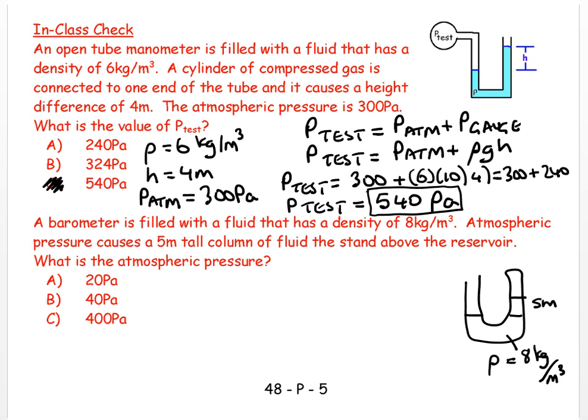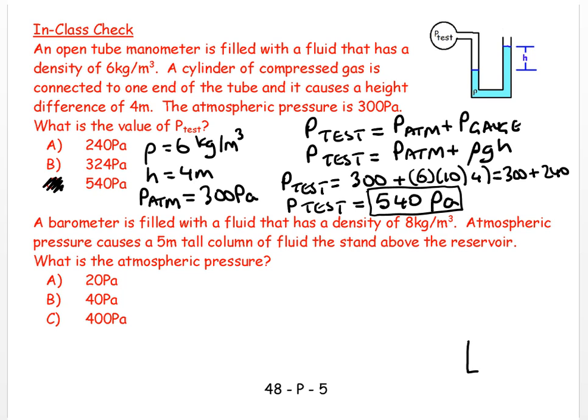So my reservoir is kind of like here. Let me redraw this because I'm actually referring to the other version of this. So here's my reservoir. Let's draw it like that. Here's my reservoir with my atmosphere pushing. And then we have our vacuum up here. And then we have our height there. It's like a U-tube, it just doesn't look quite the same.